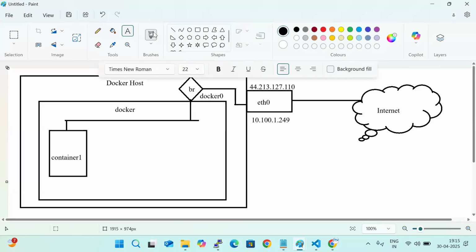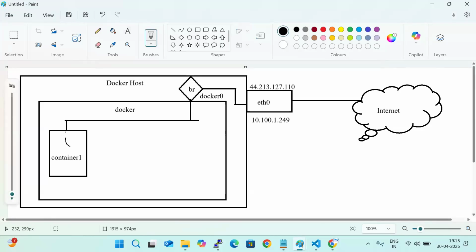So now what is going to happen here? Whenever they request any data from the internet, the request will go to the bridge network adapter, and from the bridge network adapter, it will reach the server adapter, and from the server adapter, the request will reach the internet. This is how the request reaches the internet. So the adapter that is created after installing Docker is called a bridge network adapter, which will establish the communication between the containers and the external Ethernet adapter.